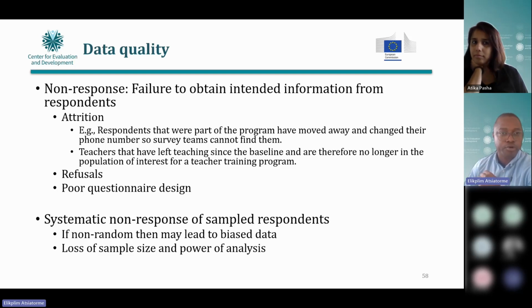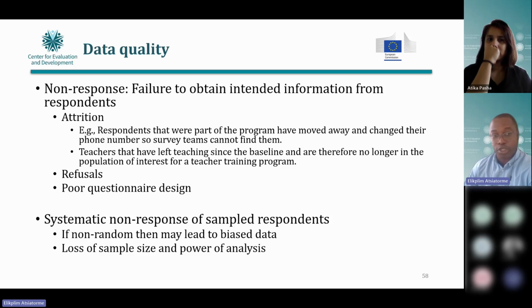So I will just scan through these quickly so that we can have our break because it's already time. But one important thing we stressed on was non-response and how that affects your data quality, because non-response will lead to attrition, which means that you are going to lose data, mainly because you did not plan the data collection well, right? If you don't plan the data collection well, the chances that you will not reach the respondent is really high.